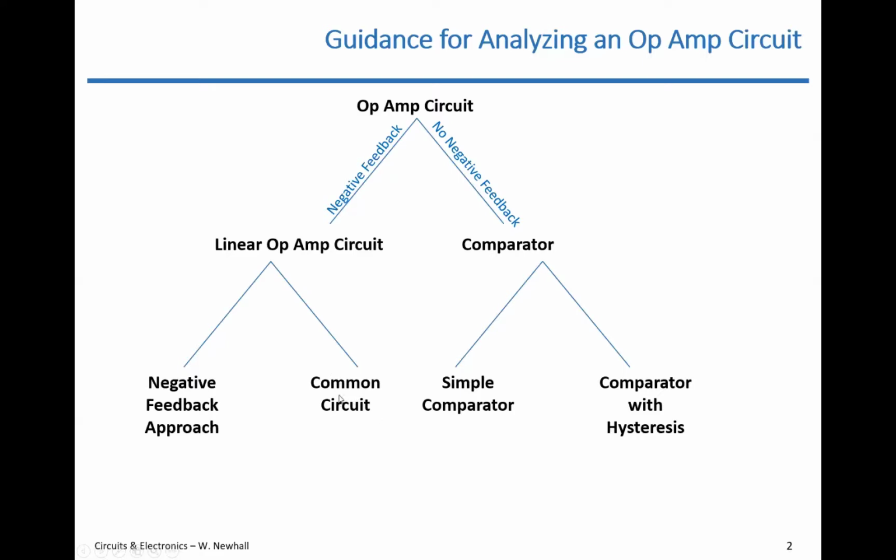And so, if you know it's an inverting amplifier, you know the gain from the last class. And then if you don't have negative feedback, you're dealing with a comparator. So that comparator is either a simple comparator with a single threshold, like I showed you at the beginning of the discussion of comparators, or it's a comparator with hysteresis, with two thresholds and a hysteresis band. Okay, so we've covered all four of these cases. And so again, when you're looking at op amp circuits for homework or for a quiz or whatever, grab this slide and use this decision tree. Okay.